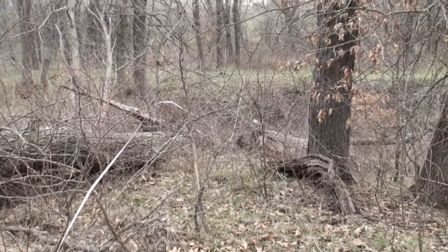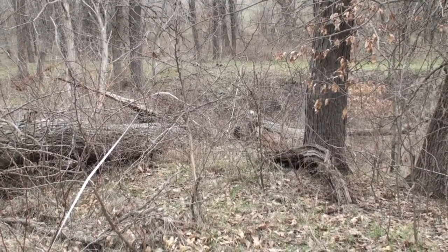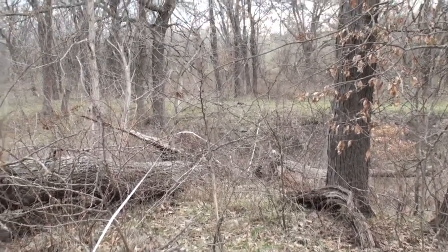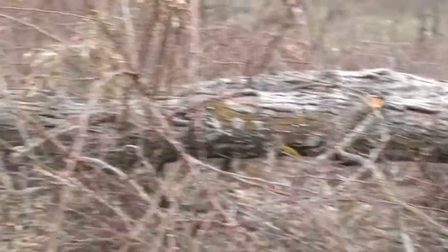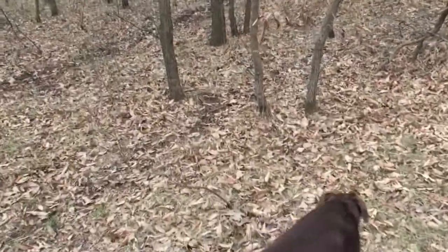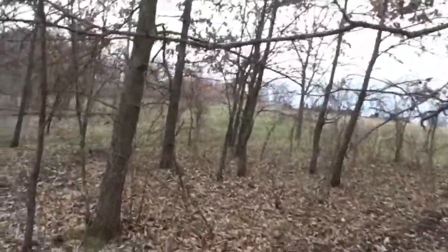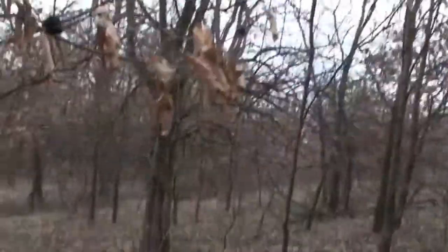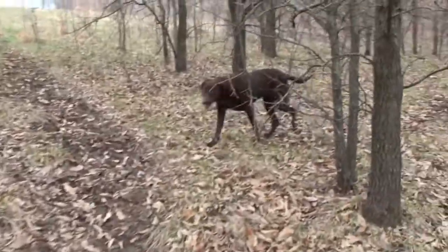This bank is a little bit undercut — when I say 'this bank' I mean the east bank. So I think it's important to move it in much further. I've shown you here that this is where a hundred feet is, where the tape is dropped, and we have plenty of room to maneuver if we want to move it further on the west side and further on the east side.